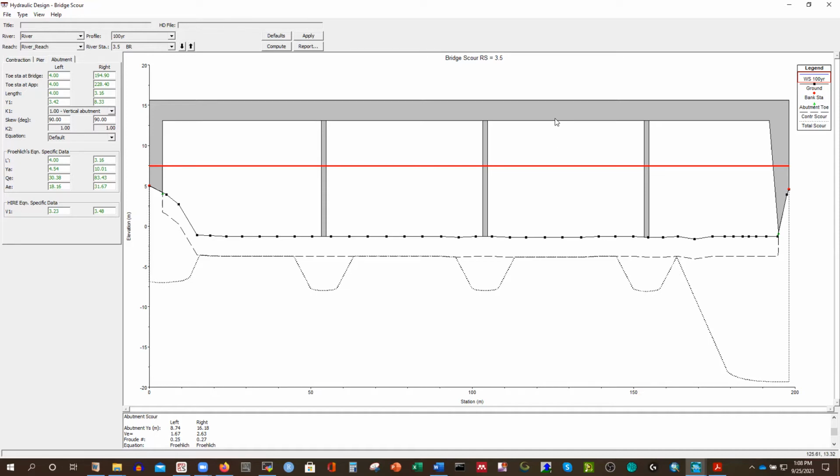That's why you have to consider all of these scenarios, so that in future there won't be any collision with the bridge, either with the high chord, low chord, or the abutment, or even any collision with the scour as well. So these are the things you have to keep in mind while designing any bridge. If your design is accurate, and if you suggest constructing it as per the rules and regulations, then definitely the bridge will survive for the design period as well.